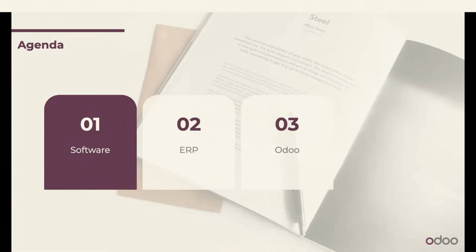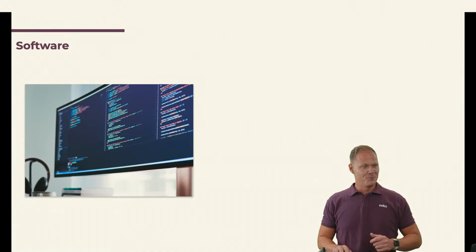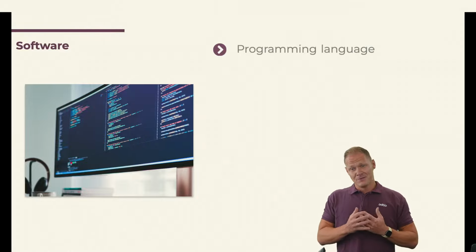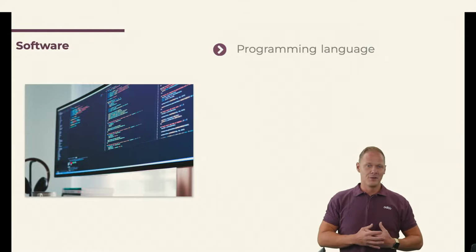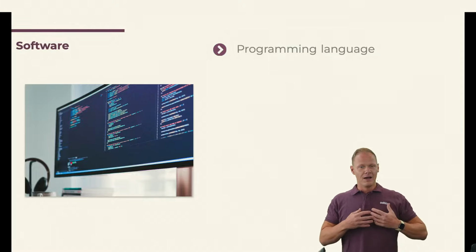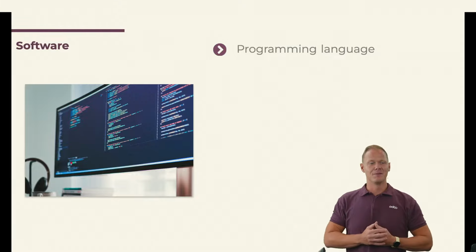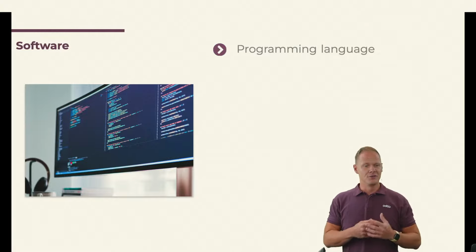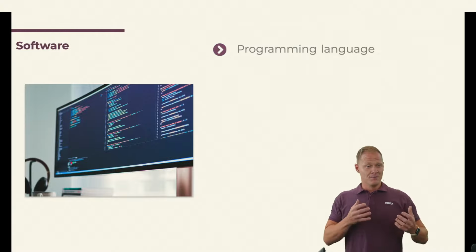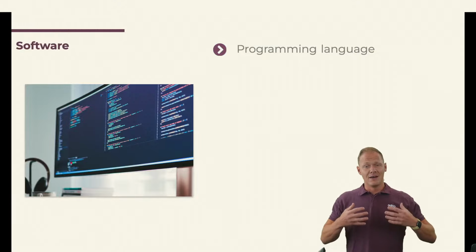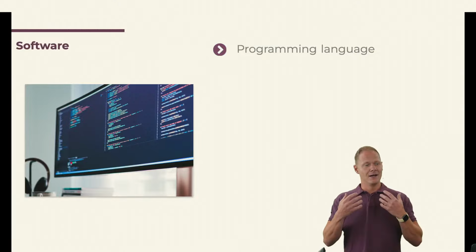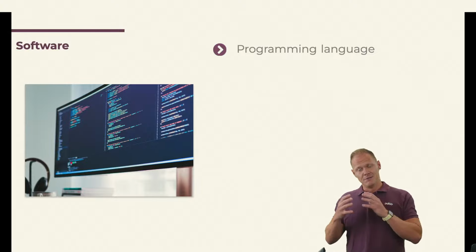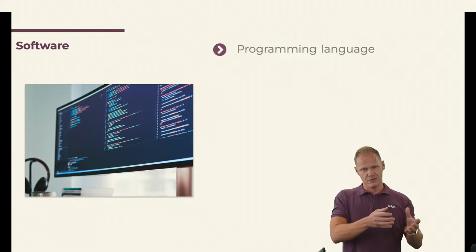So let's start with the software. What it actually is and how it's deployed. First, we need a programming language. A programming language is basically the starting point of every single implementation. We can choose different programming languages such as Python, C++, whatsoever, but these programming languages obviously have their specificities and their different syntax capabilities in order to be able to develop different things for the particular software.